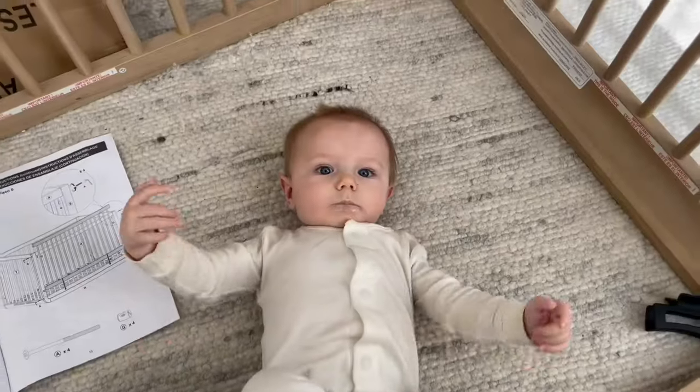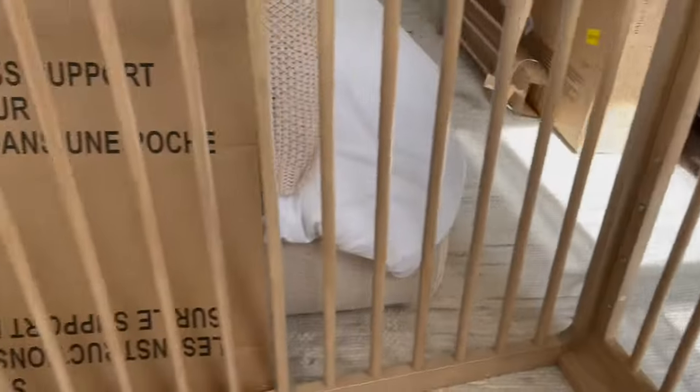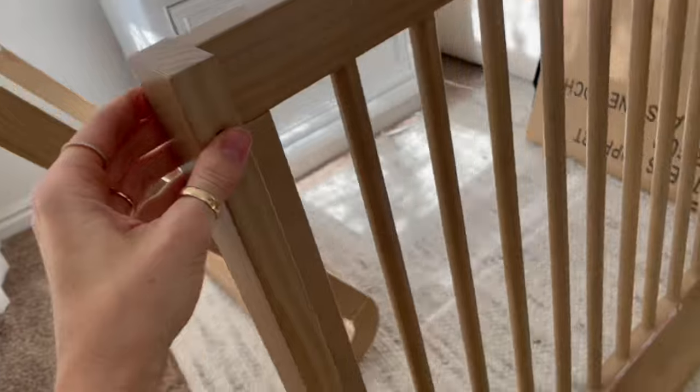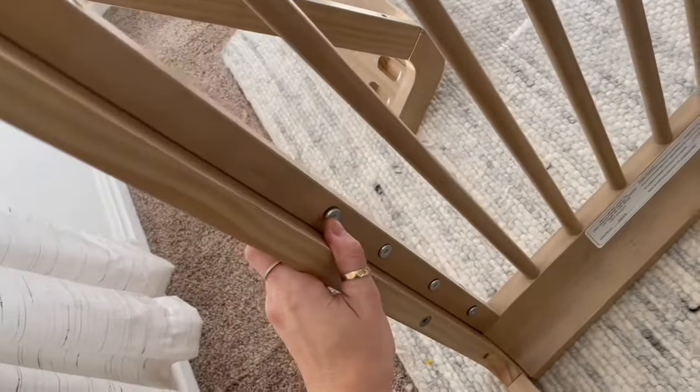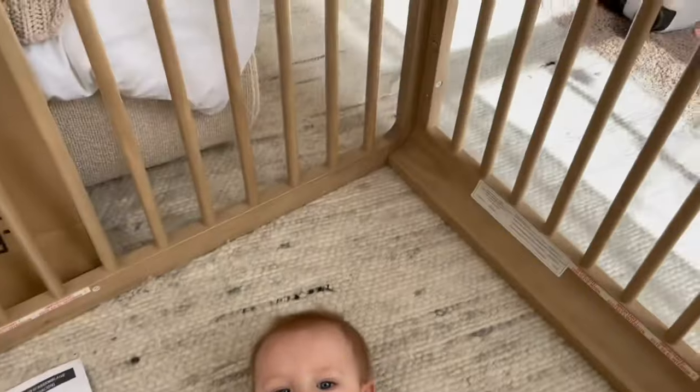So I got that bottom part put together and I'm gonna start with the next base up. Hi, baby boy. Okay, we're getting somewhere. I got the whole frame put together and then this part on. And then I'm going to be putting this part, somehow sliding it into here. Looking so cute.